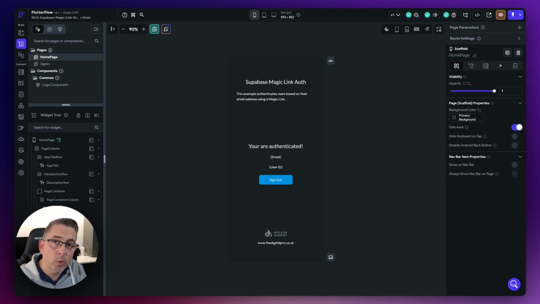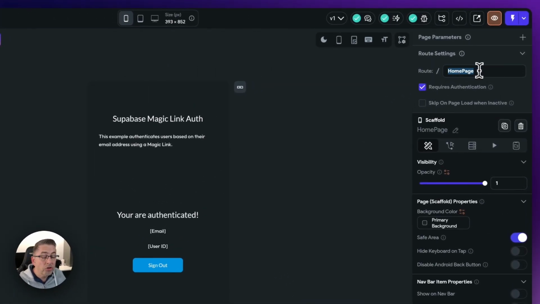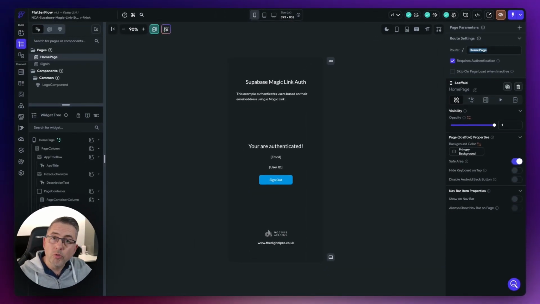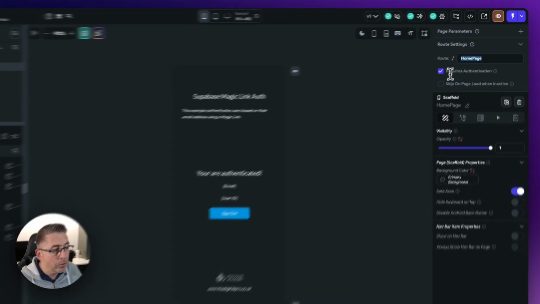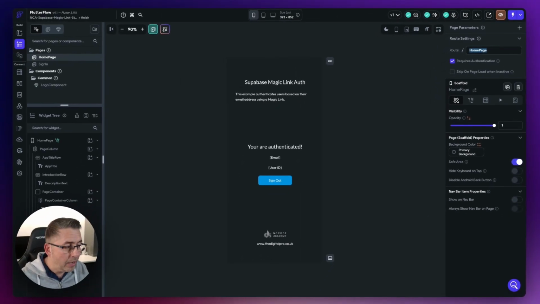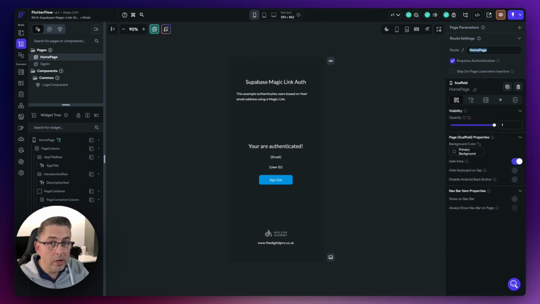There's a couple of bits that are really important to point out. Up the top right here, you've got the root settings, which is the home page. Chances are this might be different in your particular project. If you need to route your user through to a different place inside your project, then make sure you pick out the right route, because that's going to be really important. It's called home page here, and of course every page that you create inside FlutterFlow is going to have a unique name, but we're going to use home page here. You can see here that we've got this check for requires authentication, so we know that this is an authenticated page. If the user is not authenticated, they're not coming into this particular page. Of course, if they're not authenticated, they'll get redirected somewhere else within your application.